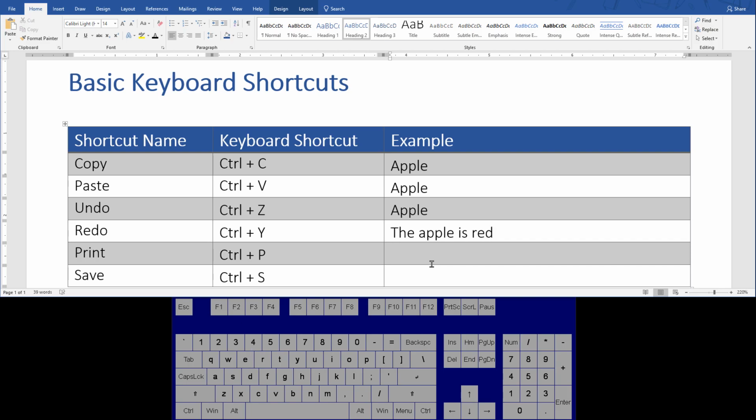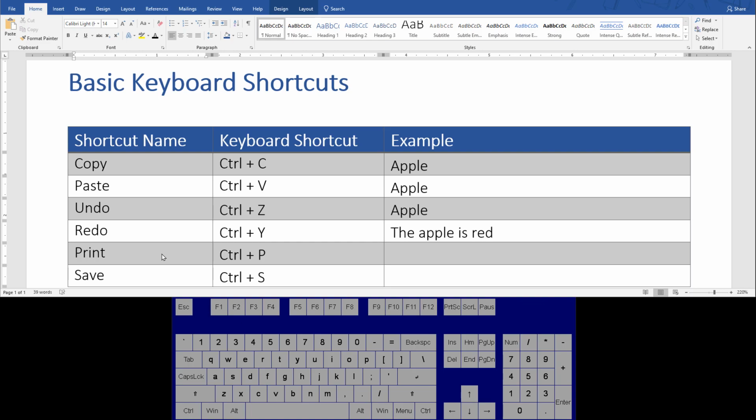Let's say I made a mistake, that's the wrong sentence, and I want to undo. I'm going to press Control Z to undo that. But let's say, oh, you know what, that's what I wanted. I'm going to press Control Y to redo. So it's just to go back and forward. Control Z to undo, Control Y to redo.